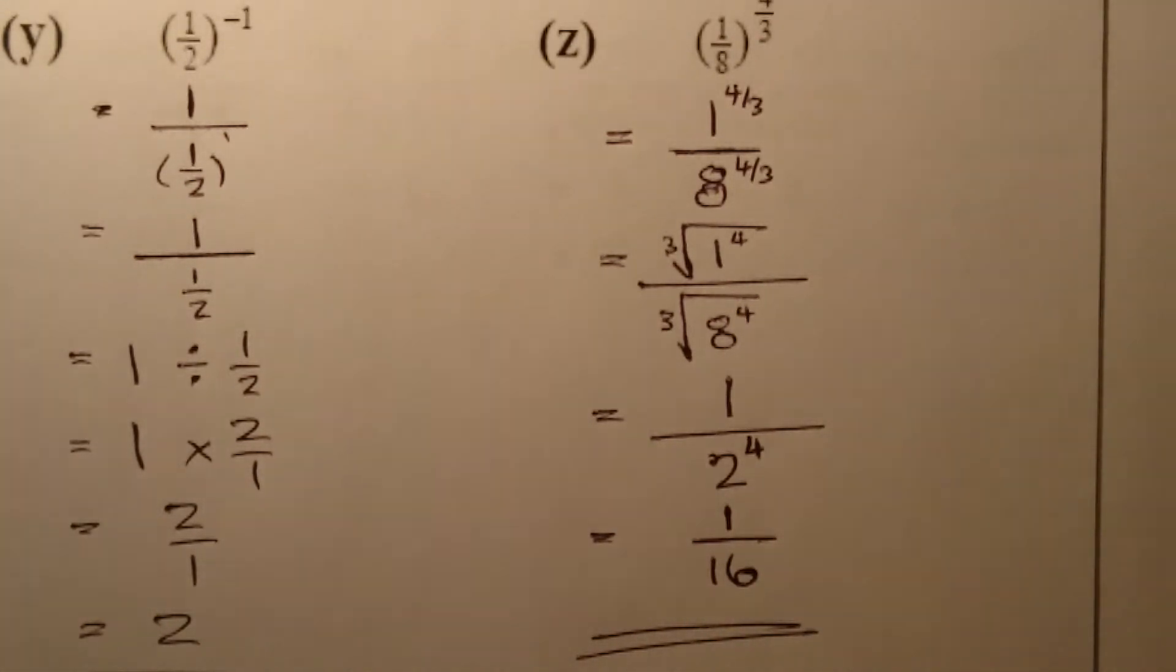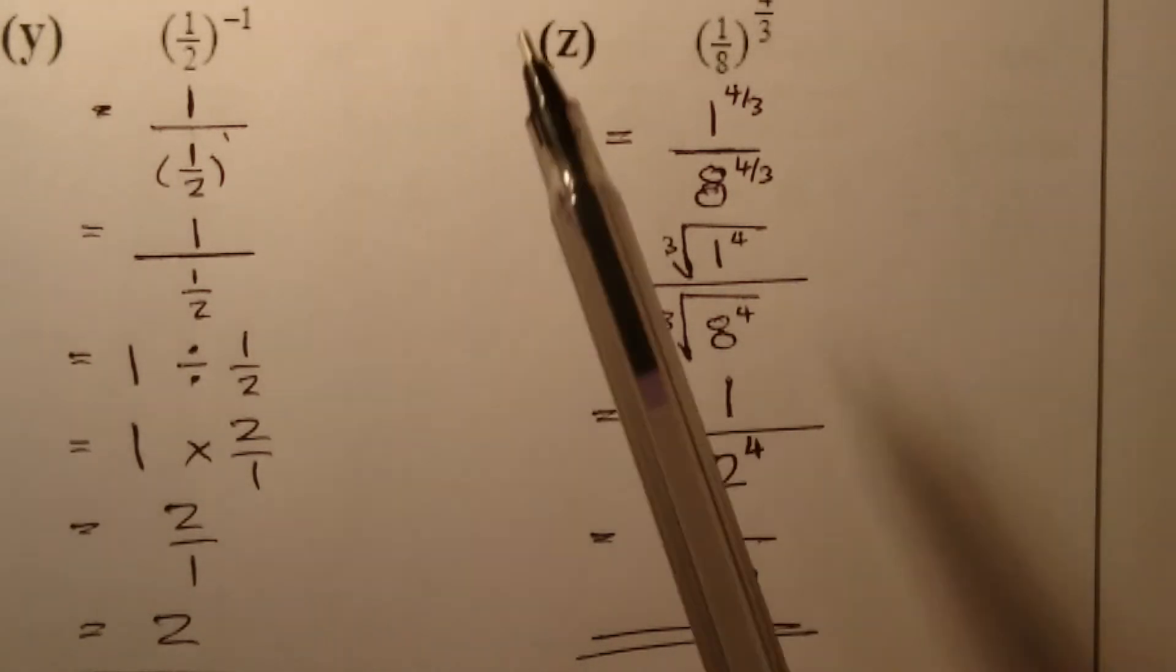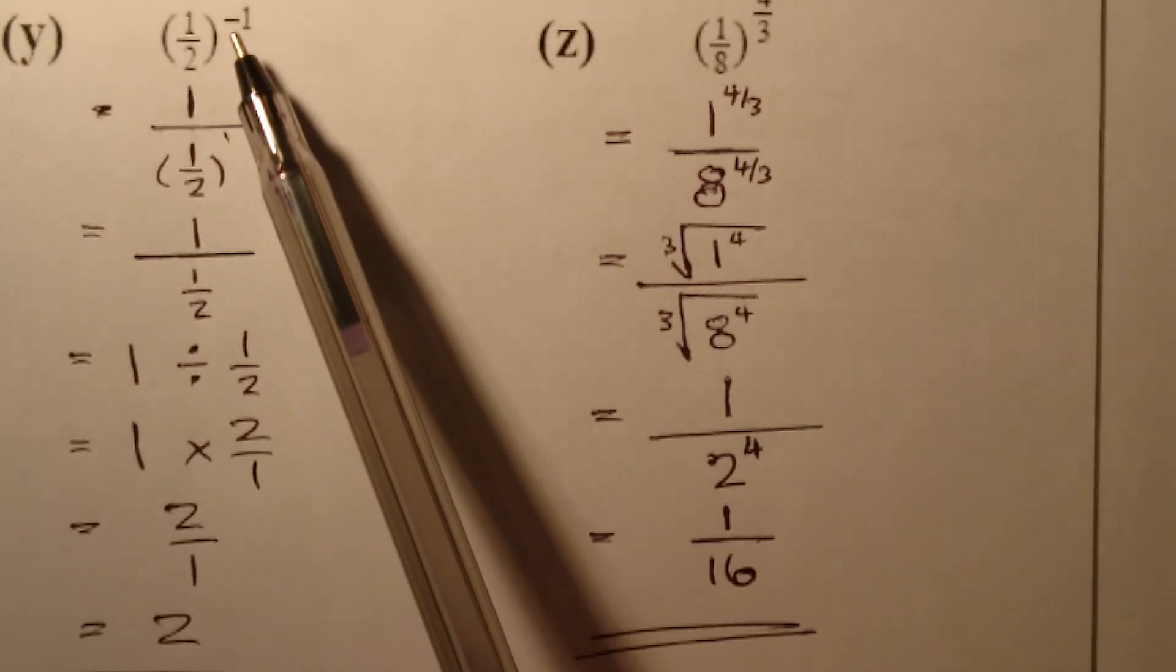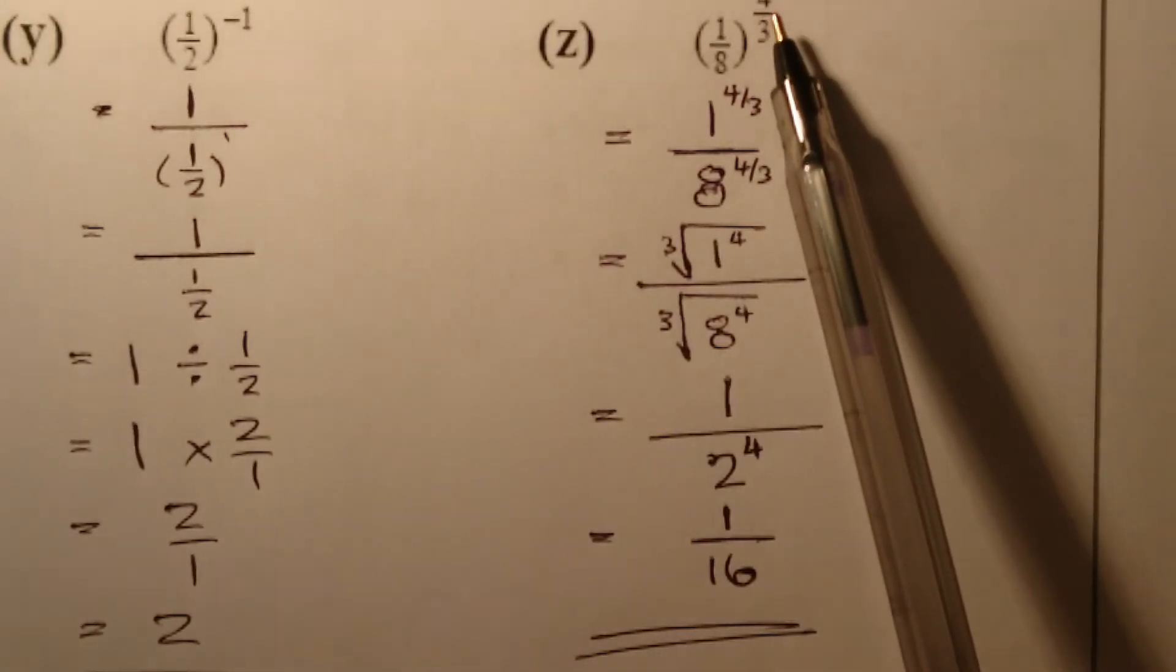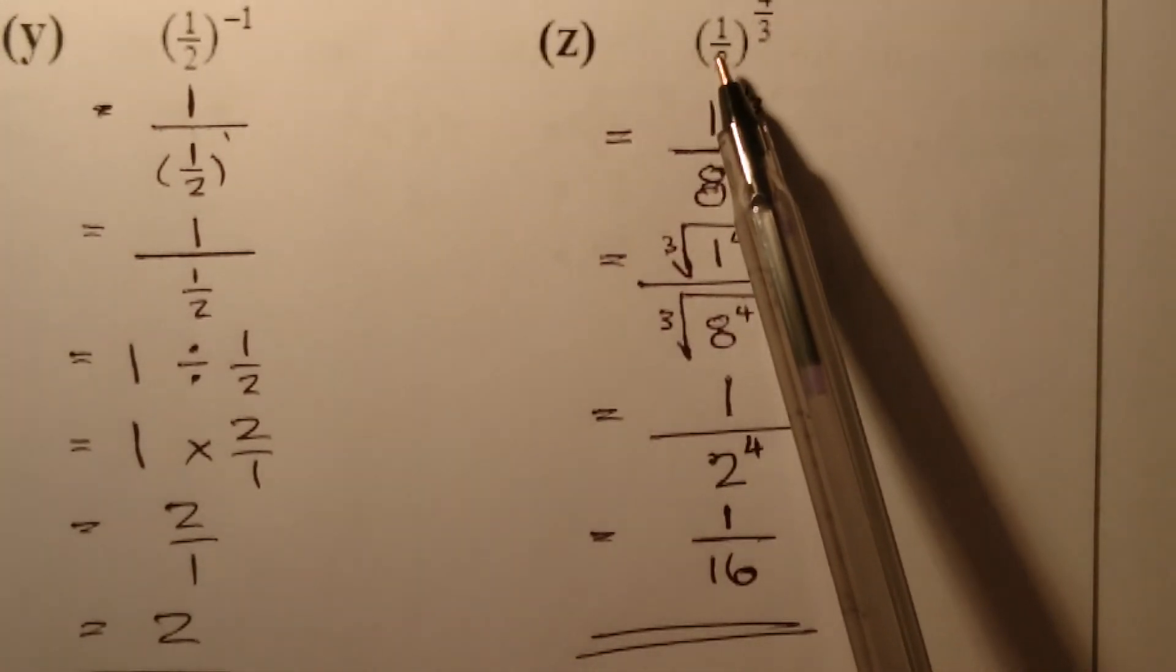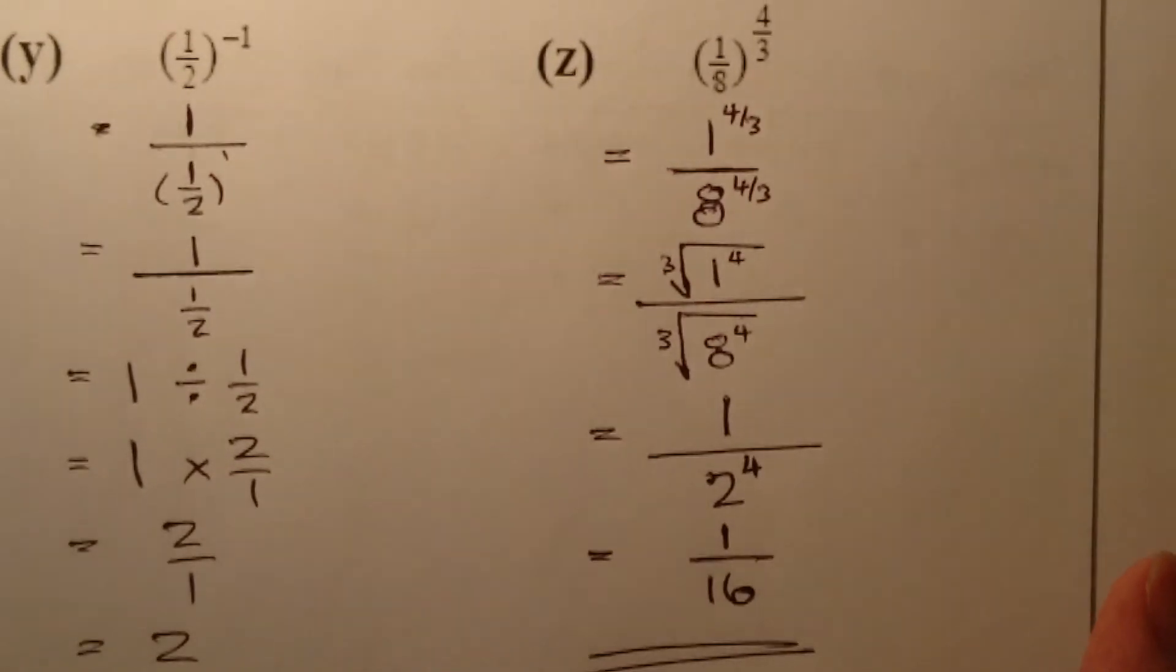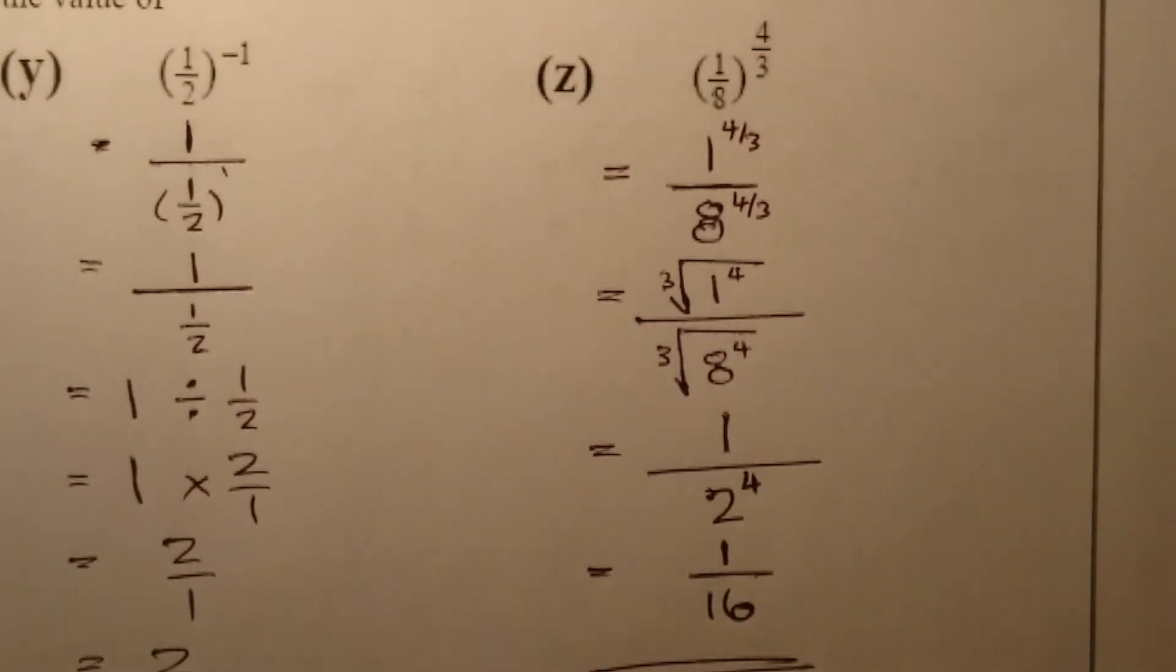So what we've done is we've gone through 26 questions. These ones are worth having a look at. One of them may be in your exam. Hopefully it's not as complicated with a negative number on it and not too complicated with a fraction inside the bracket. Good luck with these types of questions, good luck with your studying for National Five, and this hopefully has helped you out.